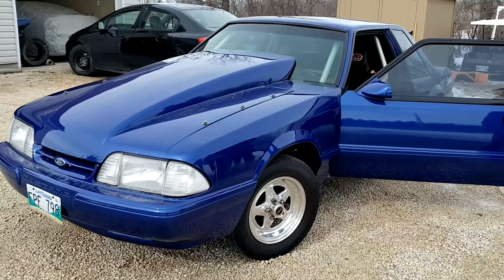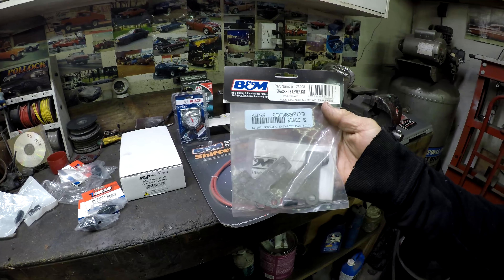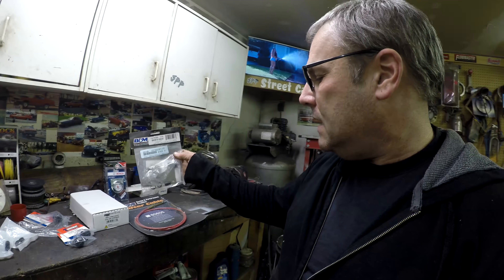Before we get to doing anything, I thought I'd show you the parts I purchased over the winter to get the truck fixed up. I ended up ordering this B&M shifter for the 4L80, 4L60, etc., with all the bracketry. I have a stock shifter out of a third-gen Camaro in there - a four-speed shifter cable wouldn't work. I took the cable out of Mike's Sonic Stang which obviously he's gonna need back, so I also ordered a B&M shifter cable. I've kind of converted the stock shifter to work with an aftermarket cable and bracket system, but right now there's just some brackets I made up plus one from his. So I bought the proper 4L80 bracketry and cable so the transmission thinks it's an aftermarket shifter, it just so happens the shifter on top is not.